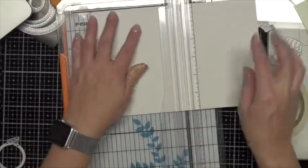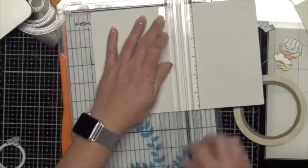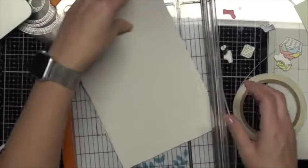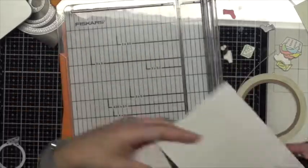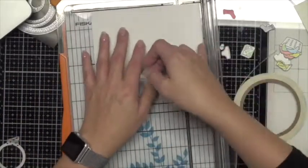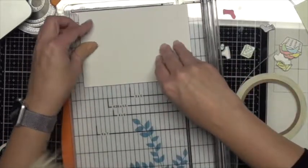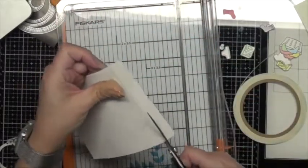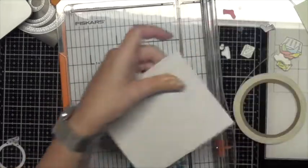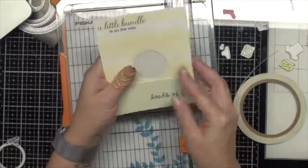I'm just going to use my Fiskars trimmer to trim that down to the A2 size. I want it just a smidge smaller than an A2 size, just so that it doesn't hang off underneath the card panel that I created. Once I run it through my trimmer, it didn't cut all the way through, but that was okay. I just had to run the blade of my scissors across it, and it cut up nicely. And you'll see that here. I just run it along really easily. I'm not really cutting it, I'm just running the blade along and then it cuts up. So that works out perfect.